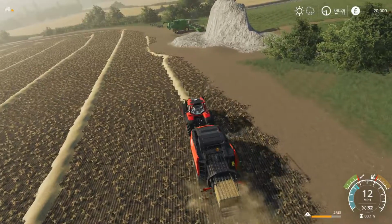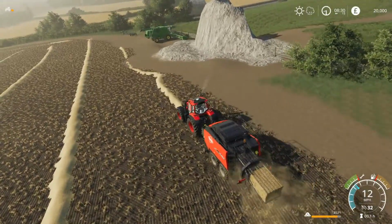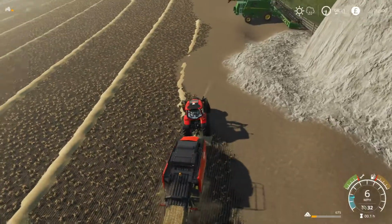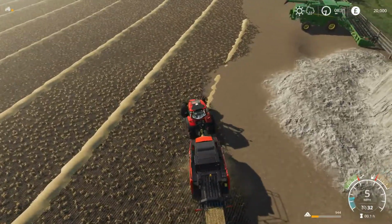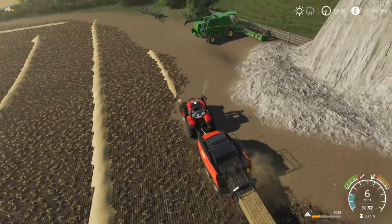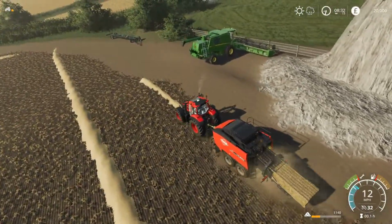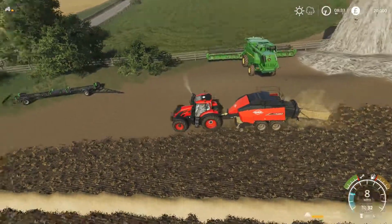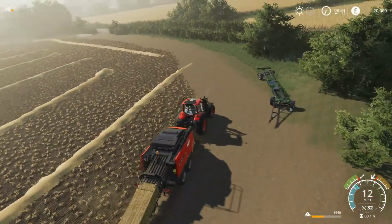But what I'll do is I'll just crack on with this, and you can join me when I'm finished or nearly finished. I won't time lapse this because you've already seen this field, don't need to see the same land again. But I'll be back in just a few minutes.